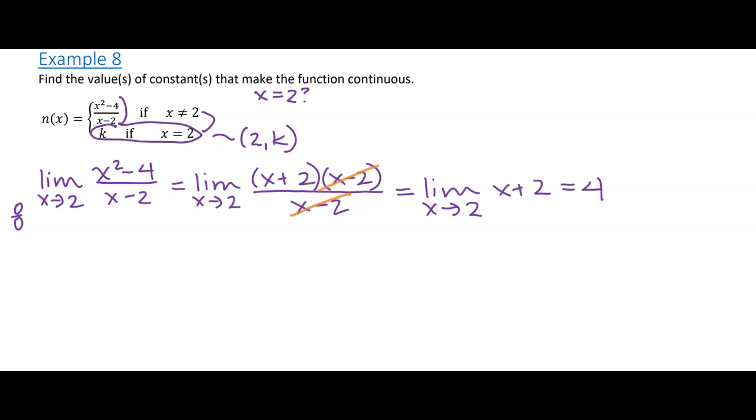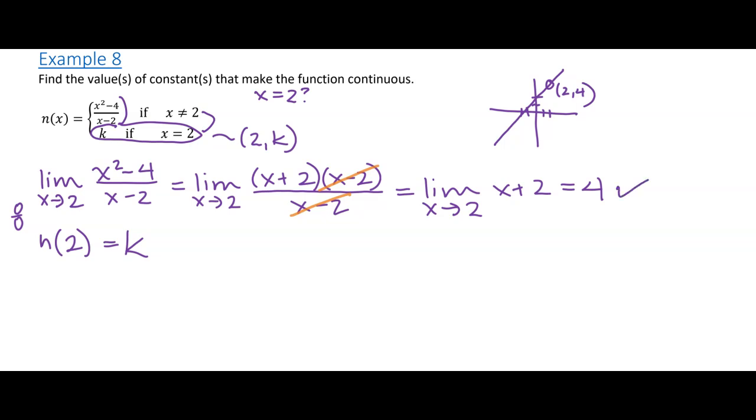So the limit exists. Step 1, check. The value of the function, n of 2, is k. So that's what we actually get to decide. This is saying, can you decide what you want the y value of that one point to be to try to make this continuous? And sometimes you might not be able to make it continuous, but this one we absolutely can. The limit exists. There's one little hole in the graph. So this is y equals x plus 2, yep, x plus 2. So the graph looks just like this, but at 2, 4, there's an open circle.